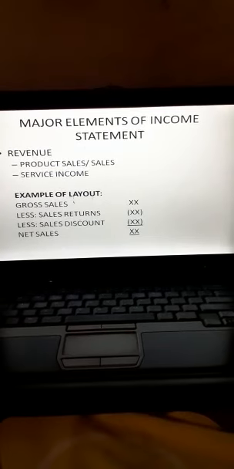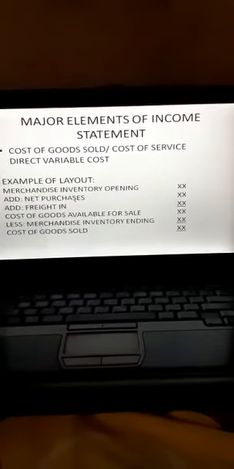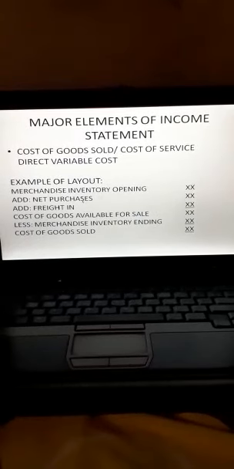Now let's move towards the next, that is cost of goods sold. The third important element of our income statement is the cost of doing business. You can call cost of goods sold or cost of service the cost of doing business. Businesses incur many types of expenses. So if we are providing services, we will call that cost of doing business cost of service. And if we are selling a product, that cost of doing business is known as cost of sales or cost of goods sold. So cost of goods sold is a direct cost, as we directly trace it through the product we have sold or the service we have rendered.